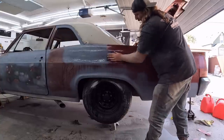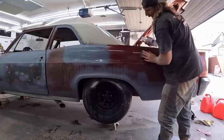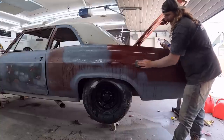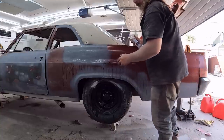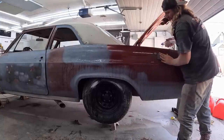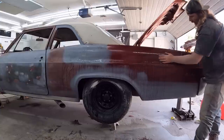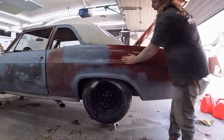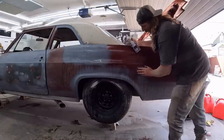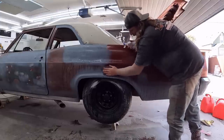So the big thing is gonna be prepping the painted panel, so we make sure the paint sticks good. We got some fiberglass, little bits of filler that have fallen on it, so we want to make sure we get all that off, so the paint has something to bite to. So I'll jam my way through this real quick. It's not gonna take a whole lot. This is quite a long process if you give a crap about the car. But if we're just trying to get some color on there, she's gonna be what she's gonna be.